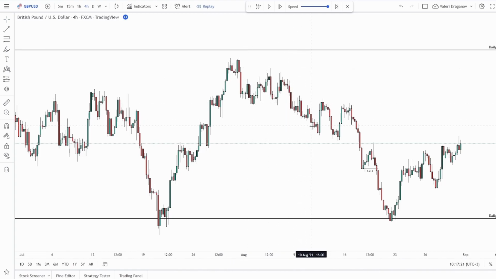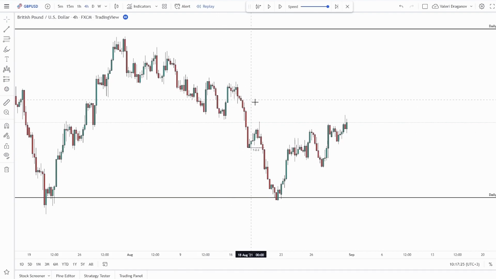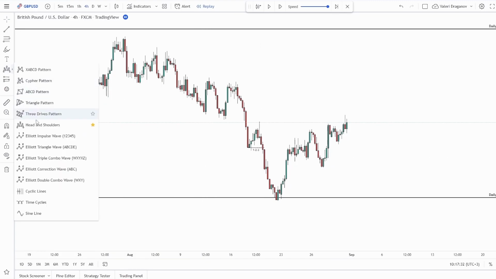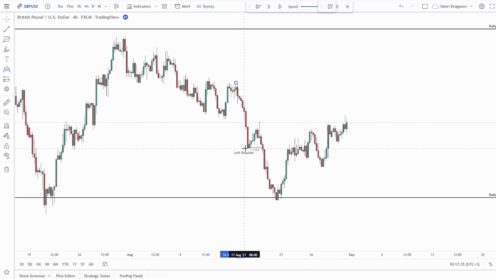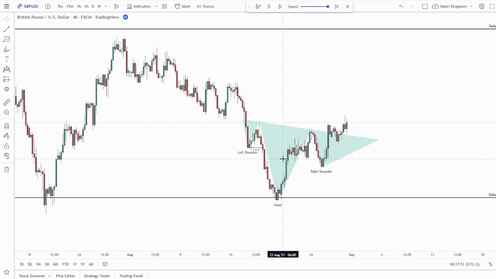Again, the price then started to move downwards in the opposite direction. Then the price again reached this daily level. But do you see something here? I want to show you. Here we have a bottom, a top, then a lower bottom which touches this strong level, then a top and a higher bottom formed as a right shoulder, and as you can see, a head and shoulders has been formed. Another trend reversing strategy.